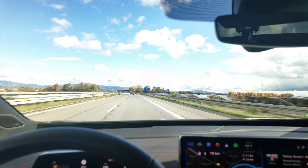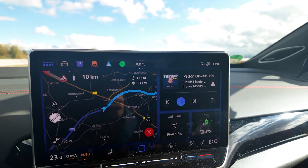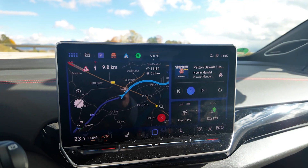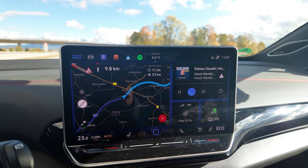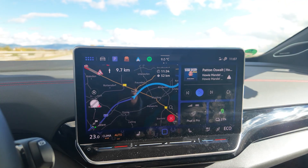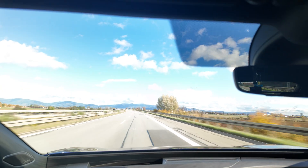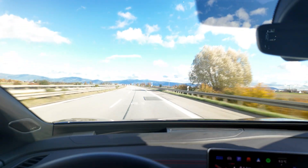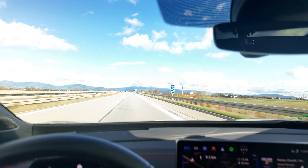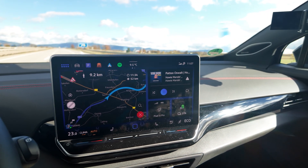I'm on my last stretch for the final range test. Navigated to the charger. I've turned off the battery preheating. It thinks I'll arrive with 12% — I think it's going to be a bit more, like 14–15%, so I don't have to charge. I'll go home and just film the ending there. I think that's it for today. I could be home a bit after 12, which is awesome — but I also got up at 5:30.